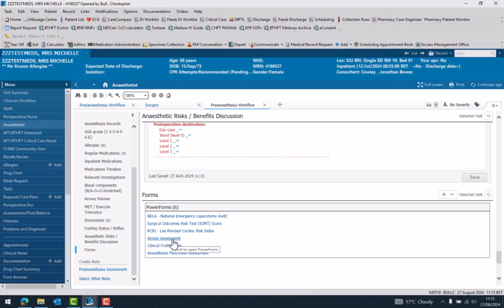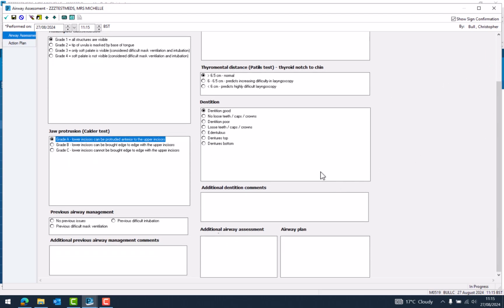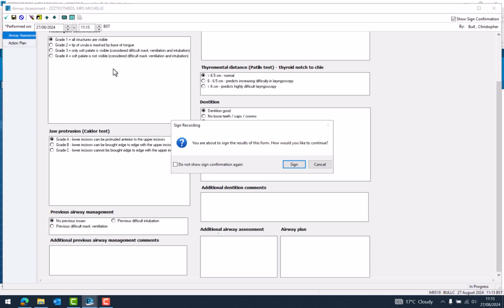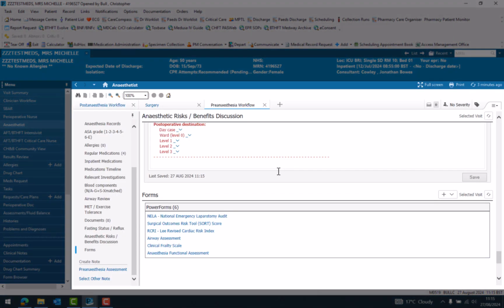So to complete an airway assessment, you click on this, and you can quickly type in or click which apply to the patient. And once you've completed this form, it will feed into that airway category, and I'll demonstrate it when we move on to the next page.